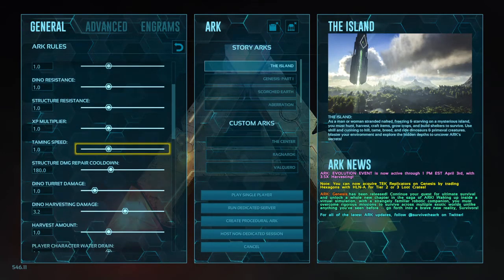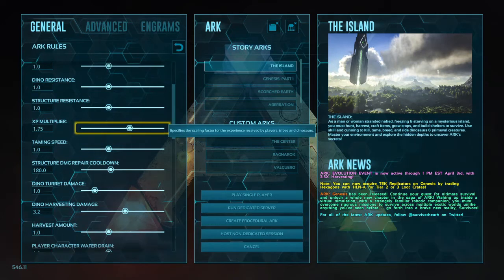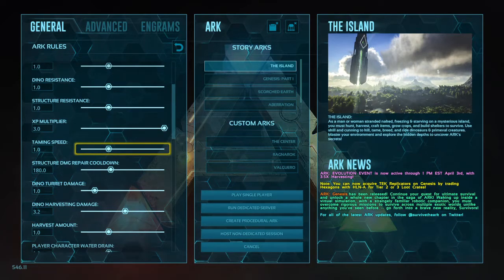The experience multiplier, this one's going to be really important. You're going to want to put this one probably all the way up. Honestly, it doesn't make much of a difference however fast you're leveling throughout the game, but the faster you level, the more fun you're going to have, because as you level, you gain the ability to craft more objects. So you really, really want to level up quickly so that you can have more things to craft and to forward you in your game.